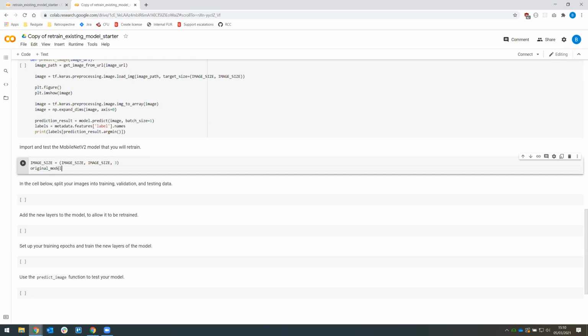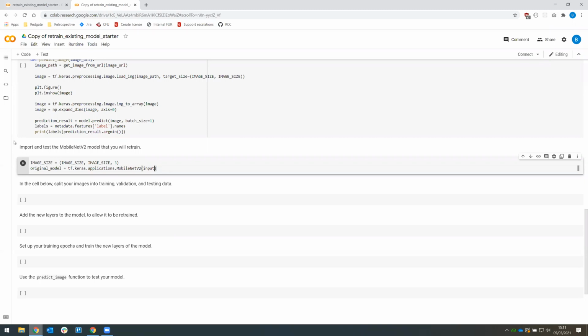I'm going to create another variable and call it original model, and set that equal to tf.keras.applications.MobileNetV2, with a capital M, capital N, and capital V, and then open brackets.